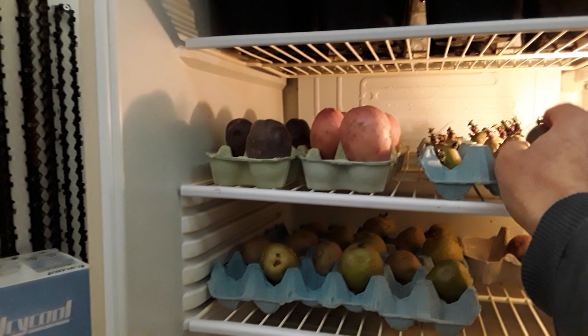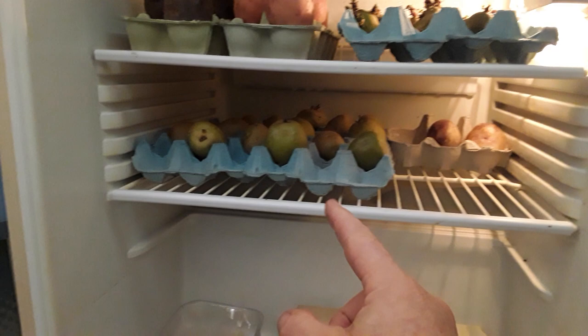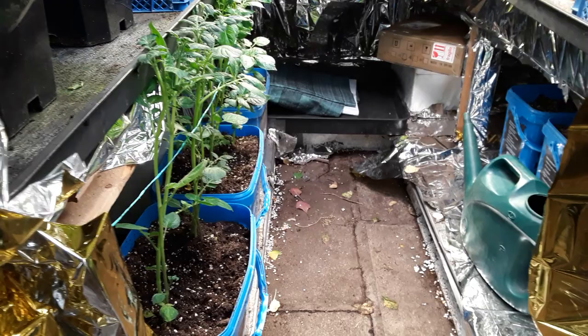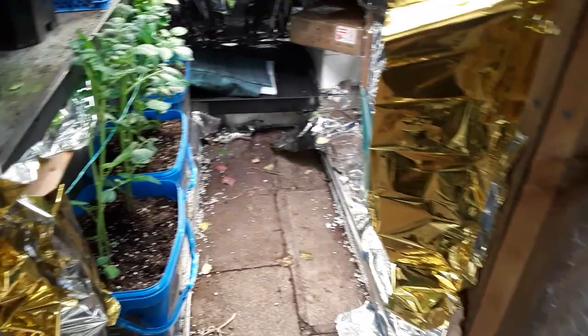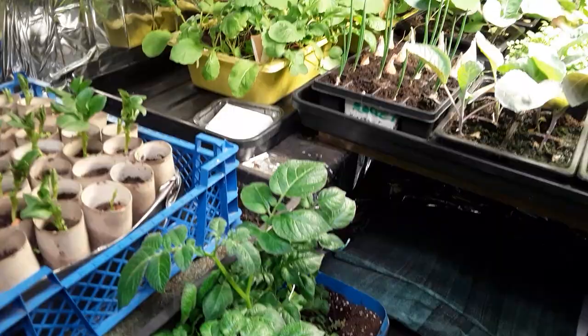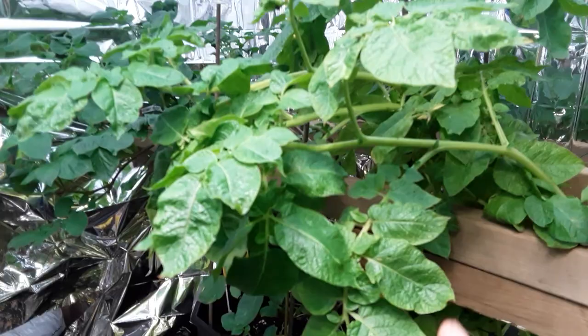There's my Rockets from last year's overwintering, and we've got a couple there — either Kestrel or Picasso, not sure. I will know the difference eventually. We just need to keep those cooler while we get these warmer days, and there's no good storing them in my greenhouse grow room. There's nothing going on in the grow room — that's where the Mars Hydro SP150s are. These are the same potatoes you've just seen but grown on at a different time.